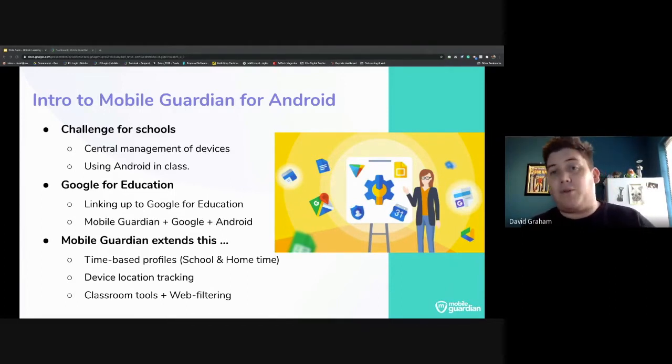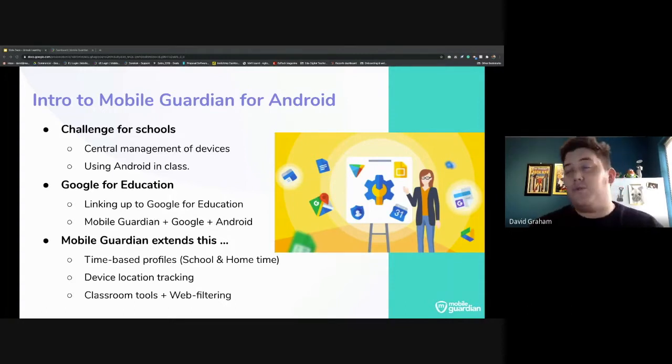We also plug in with Google for Education, which I mentioned earlier, and with EMM, it allows you to sync over your users and then use those accounts to sign into your phone. So you can have a fully managed account using these Android devices. What's great about it is you can bring the way that you manage your domain and students, plug it in with Mobile Guardian onto that device, and then manage both aspects. You can manage the device, you can manage the students, and then you can even plug in the web filter and manage the way they browse. So it really creates a wonderful solution for full management of this device.